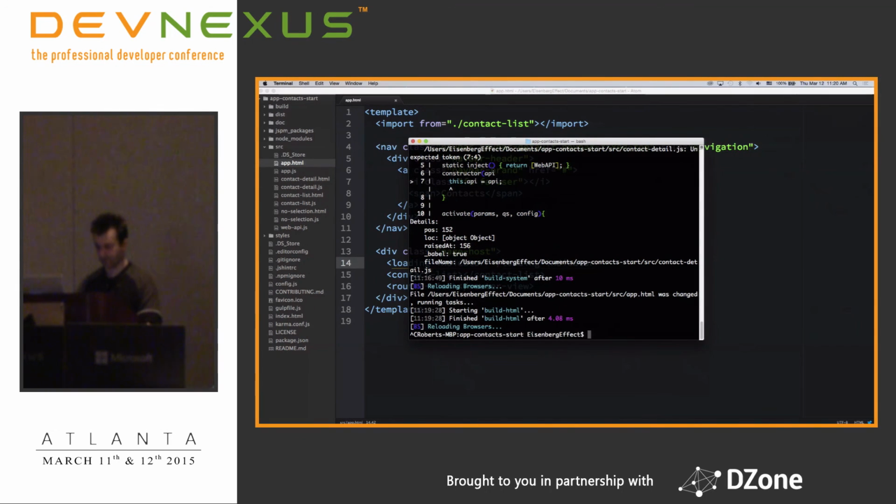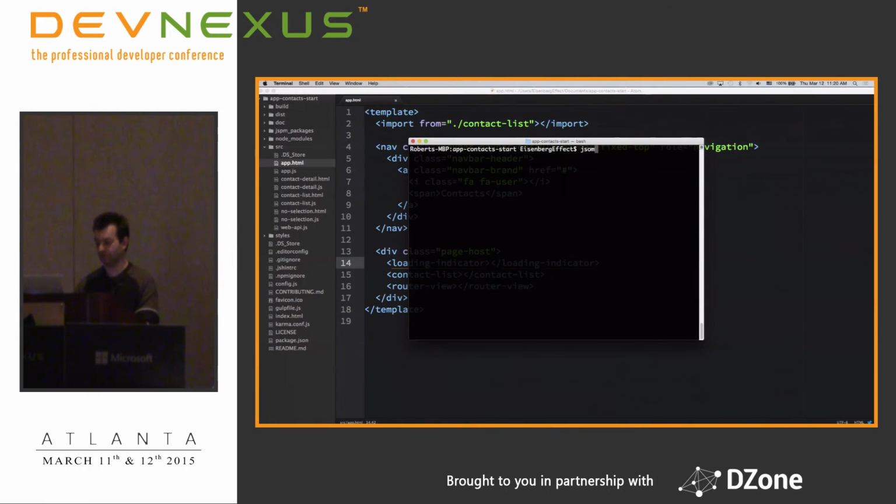And this is using JSPM. So if you remember, we would type JSPM. This is our package manager. I happen to know that there's a library out there called nprogress. So I would say jspm install nprogress, and then I would hit enter. And what it would do is it would go out to the registry and it would find it and it would download it. It would detect its module type. It would set up all the configuration and put it in a versioned folder in my project. And then at that point in time, we can actually import it using ECMAScript 6 module syntax, just like any other module. So again, I'm not going to do that because I've already done that ahead of time.